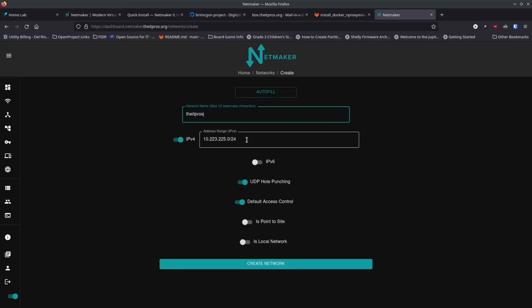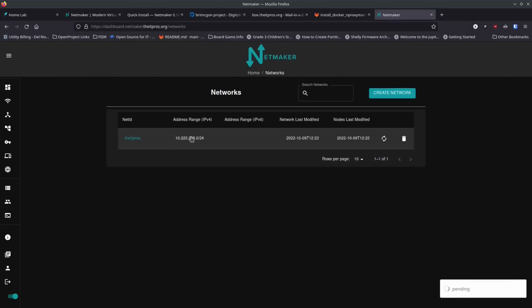It gives us an IP address that's already in the private IP address range space. It's up to you if you like this or if you want to change it. For me, it's fine. Next thing is if you want IPv6, you can turn that on right here. I'm not going to use IPv6, but feel free. UDP hole punching is another one, so they have it on by default. I don't know if it needs to be on. I'm going to turn it off. If we need to come back and turn it on, we can always do that. Default access control, just a few little different options for your network, but for the most part, we're set. We're going to create the network, and you'll see it pops up right here. Now we've got this network. That's great. We've created a network, but what can we do with it?